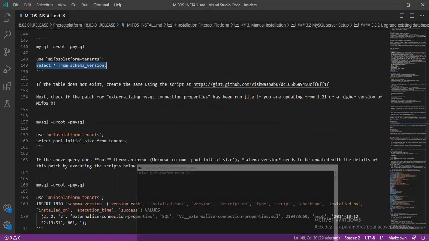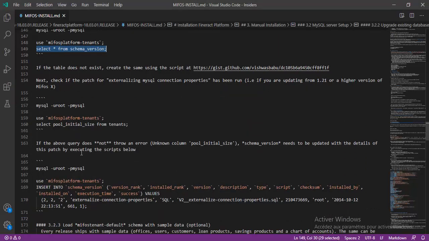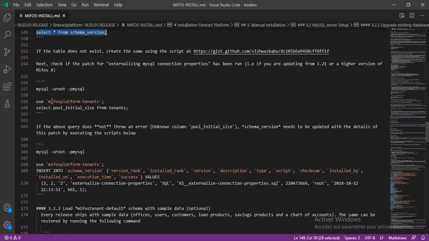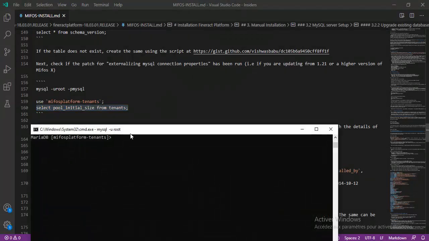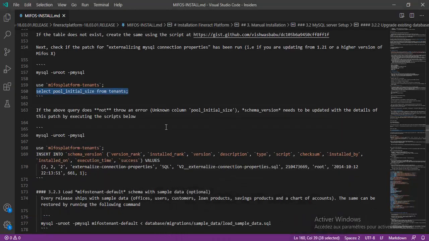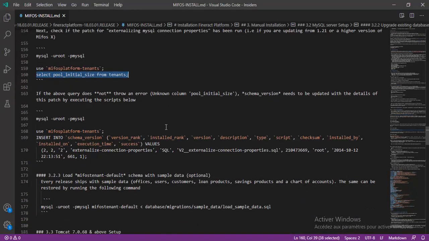What's the next thing to do? We scroll down here. They tell me I need to do this one again: select pool initial size from tenant. I grab and paste. Yeah, pool initial size is 5. I don't really know what this means, but anyway, I'm just following the steps.